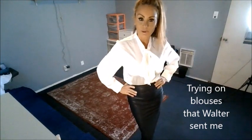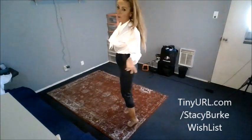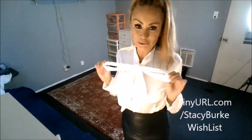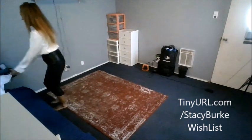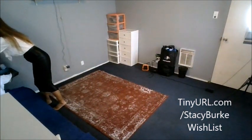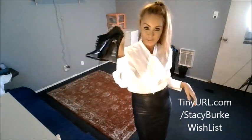It's the faux leather, but it's really nice. I was going to try to put on heels, but it's really hard because it's kind of like a hobble skirt. And I wanted to model this, so it's really hard for me to walk around with the shoes he got me. I just kind of wanted to show you the blouses. This one goes really well with the pencil skirt and it will go really well with these librarian shoes, but I need to practice wearing them.